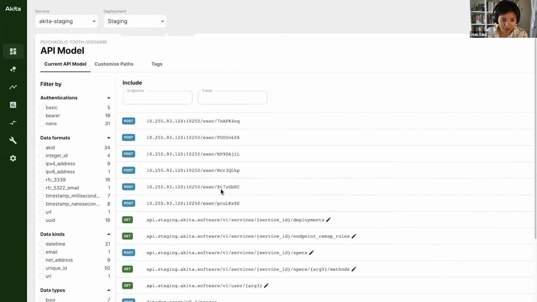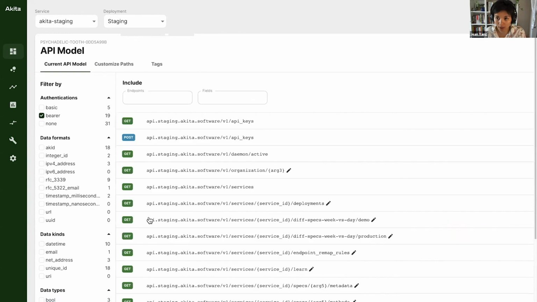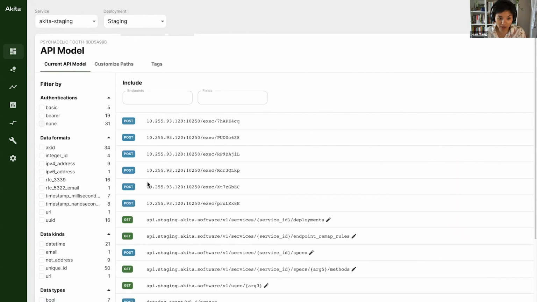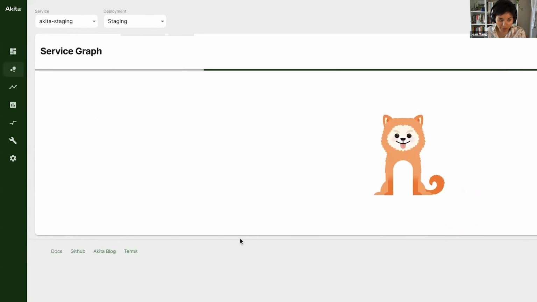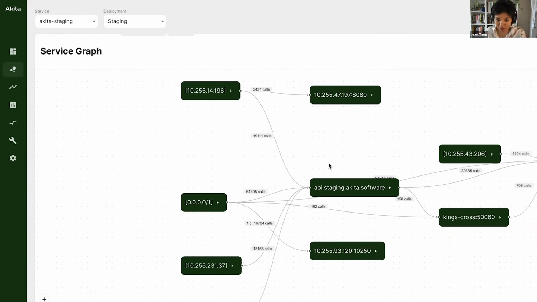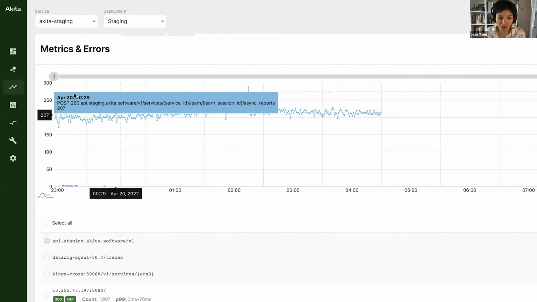Basically, this is something that a lot of people have shown up to our beta just to do, because they're like, I need an OpenAPI spec today. And we're like, cool, that's step one of what we're able to give you. Some cool things are we actually infer a bunch of properties on top of your spec that you can then explore, like what has certain tokens, what has no tokens. And then there's a bunch of stuff that I think is really cool because it's just drop in. So we give you a service graph. This is what's going on. You don't have to do any config for this. No additional libraries necessary. We give you metrics and errors, and this is us monitoring our own staging environment. But this is all just drop in.